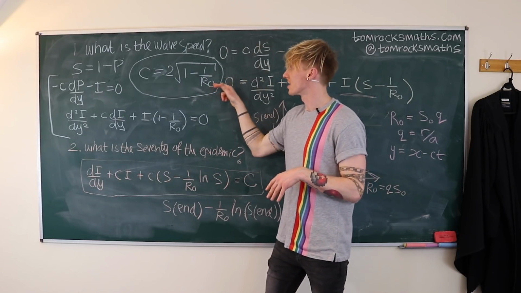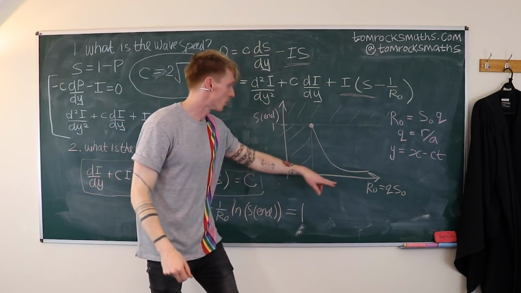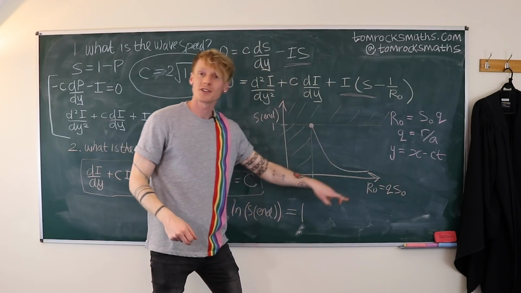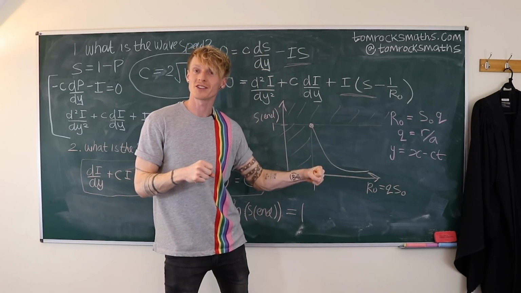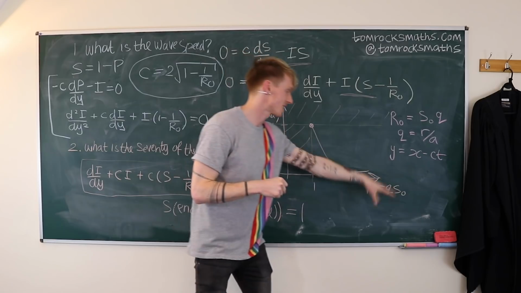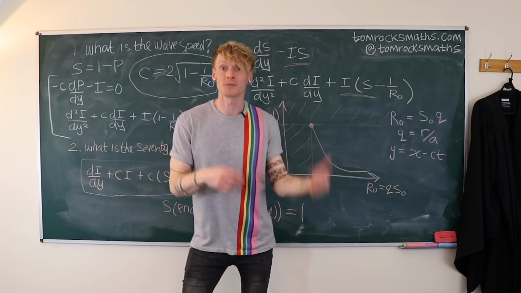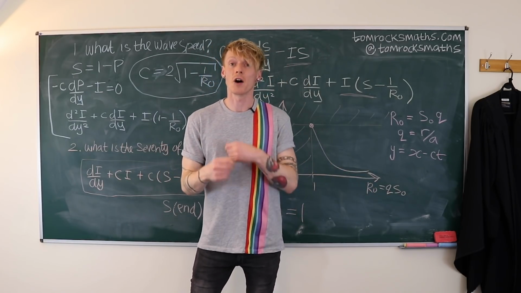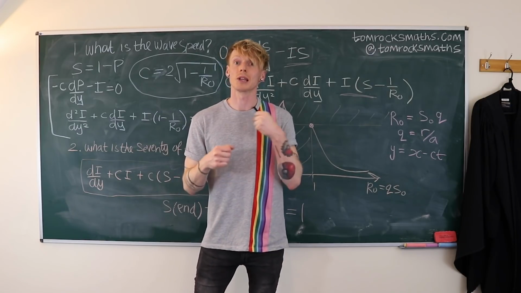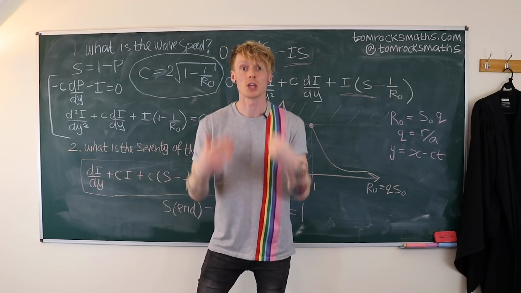So to get R0 down to 1, we go to our formula over here, which tells us that R0 is the contact ratio Q times S0, and so to make R0 small and reduce the speed of the spread of the disease, we want to lower the contact ratio Q.